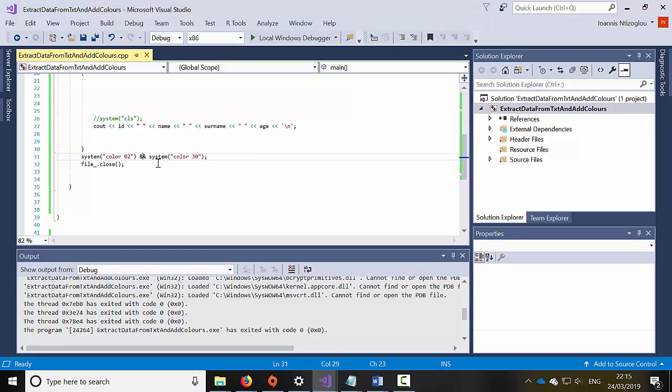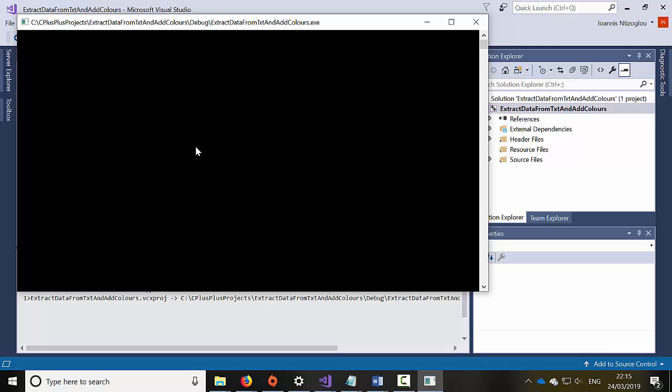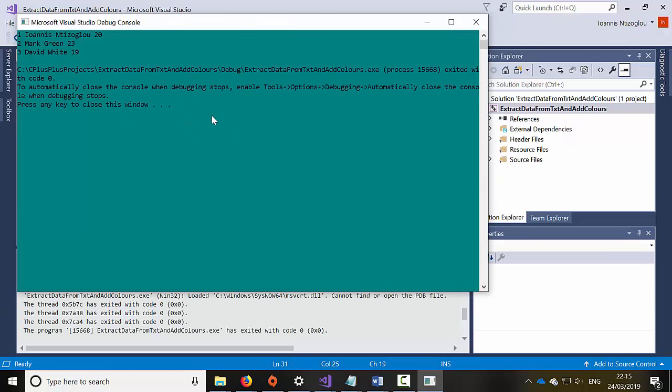Right, if you know how to sort this out, leave some notes in the comments. I'll do some research later on myself. If I find the solution, I'm going to put it in the comments for you. Alright, okay, so let's change just the background color. So I quite like this green. Yeah, it's nice and clear.